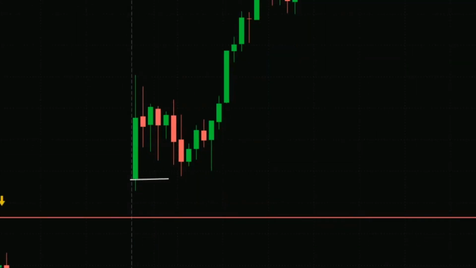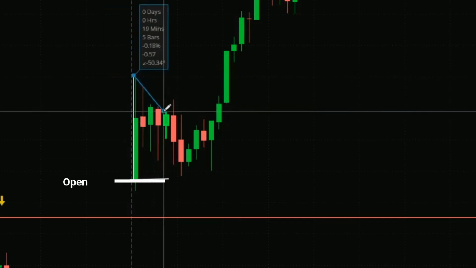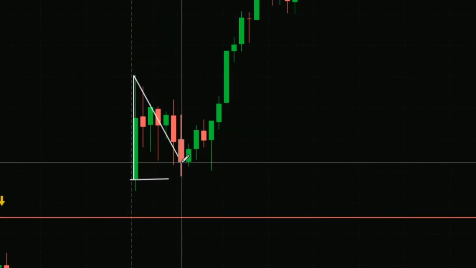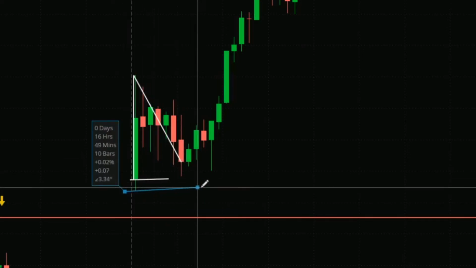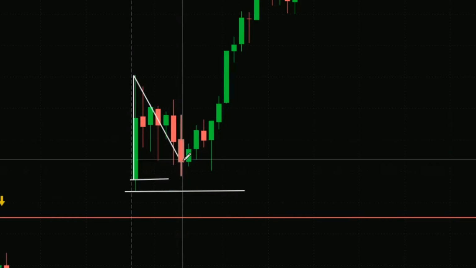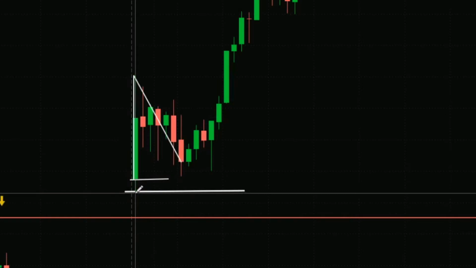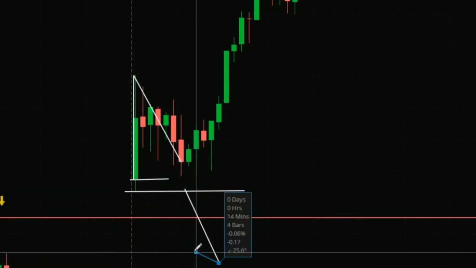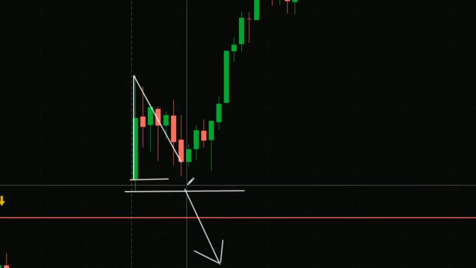And here's the breakout pattern I want to draw. So we start from here, we open here, we come up, we have a nice pullback over the next about 30 minutes or so. Then we never break the low of this candle, right? This red candle never closes below the low. If we break the low of the opening candle, then we can assume that we are bearish, right? But we never break this low.